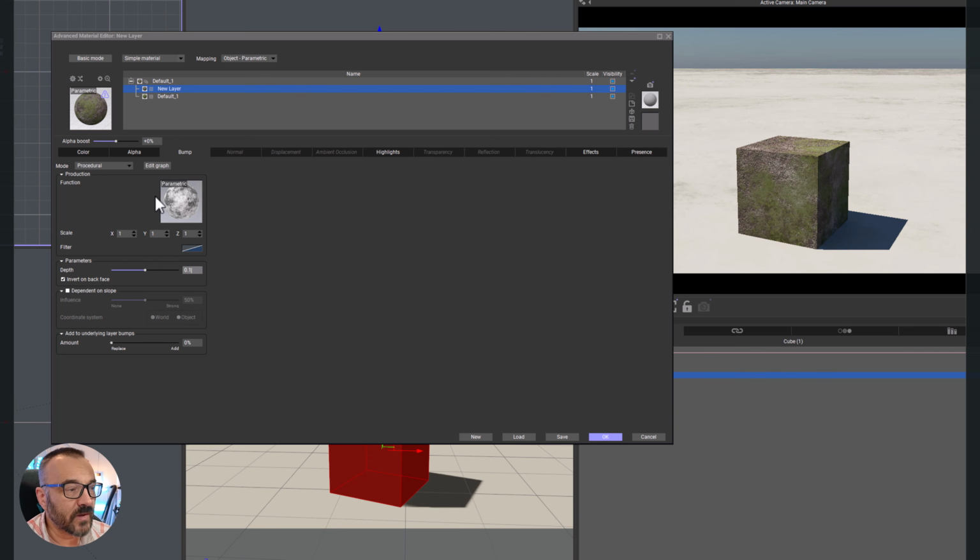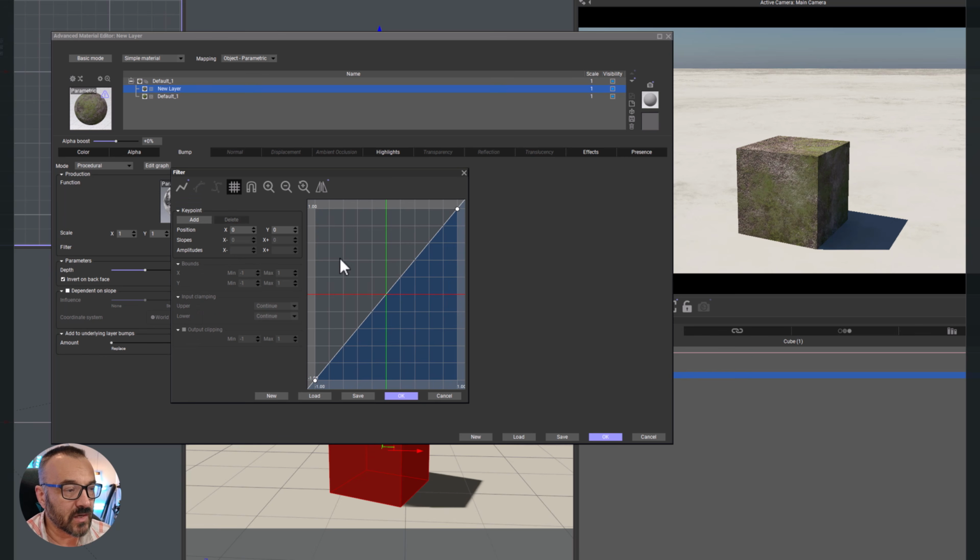Okay, let's look fast at what we have here. We have our procedurals, what we had before, and we have the scale for this procedural. We also have a filter, which we did not have before. The filter allows us to affect which area and how much of the value of the procedural will affect our materials. So let's right click, edit, and you can see the linear scale on every one from -1 to 1. Think about affecting the black or white on a scale, because this is the lowest point and this is the highest point of the affecting.